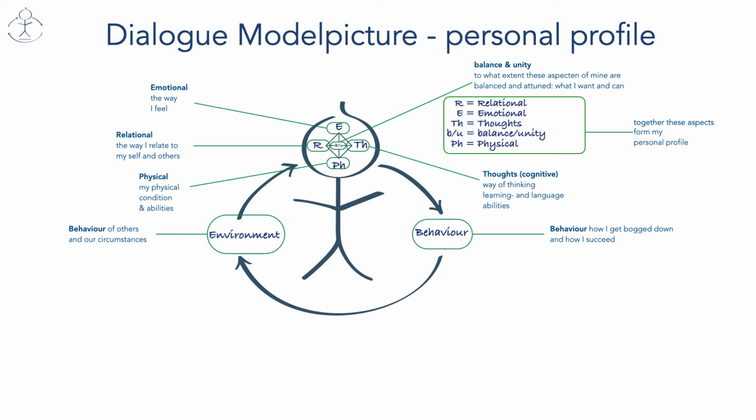In the Dutch version, the characters form an acronym for regulation and organization. In the English version, this is not the case. This mnemonic device helps to remind us that our self-organization and self-regulation possibilities depend on our physical, emotional, relational and cognitive abilities and the way they are in balance, united or not. If we have good insight in someone's personal profile, and the person himself and important others as well, it helps us to determine together what kind of help is needed to regain more balance and unity again.